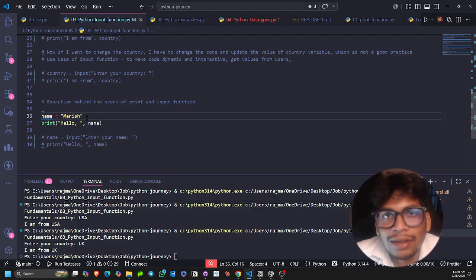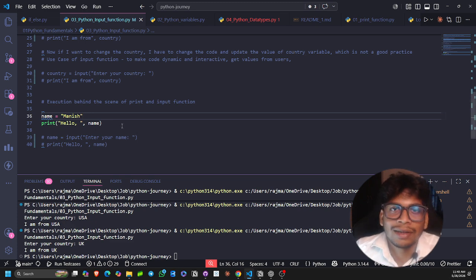Unlike SQL, where you can comment the whole three or four lines using two backslashes, here something is different. You have to comment out each and every line. So for that you can select those lines and use Control and backslash.